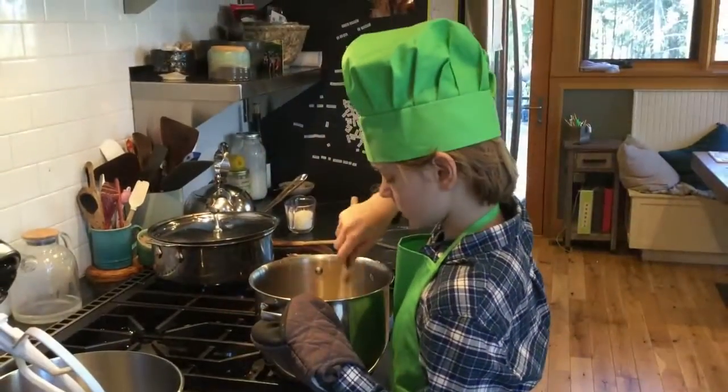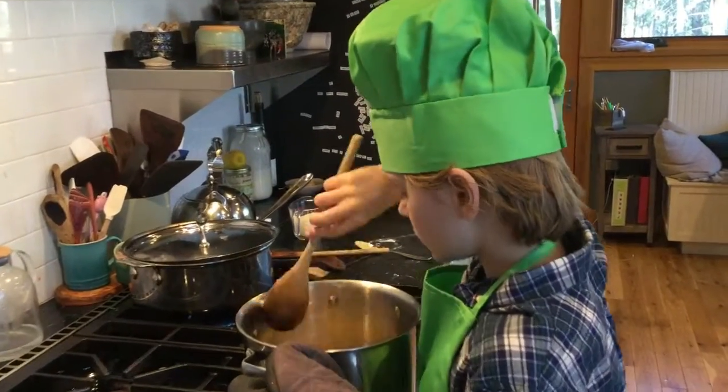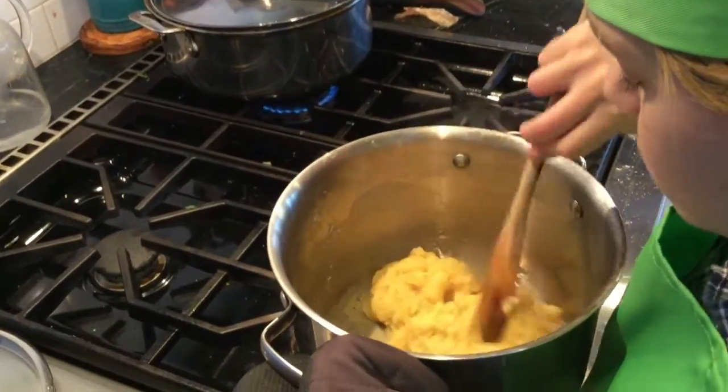So now we've mixed our water, flour, and butter to make our gnocchi dough. And we just have to keep stirring it to make sure it doesn't stick to the edges.